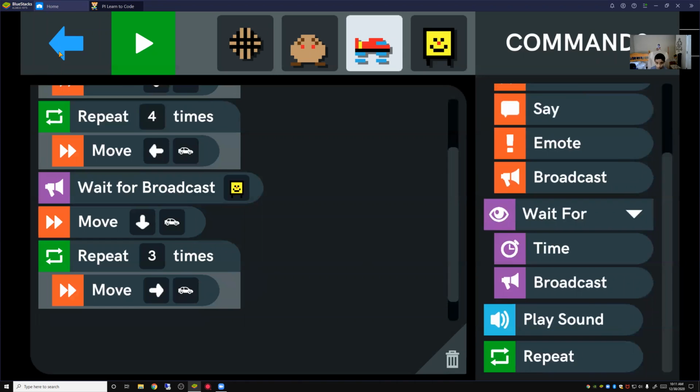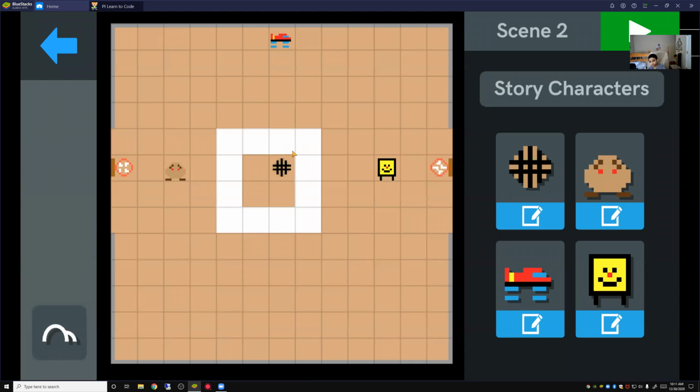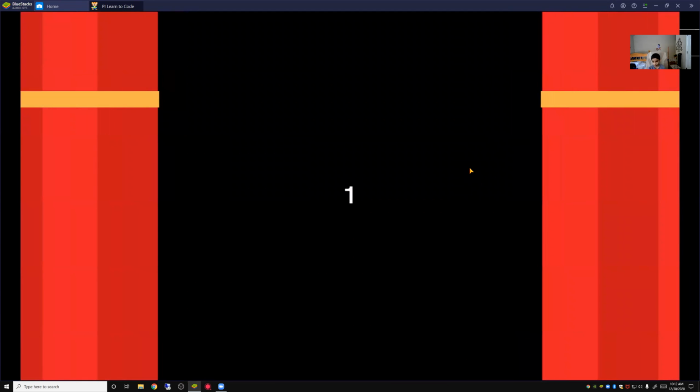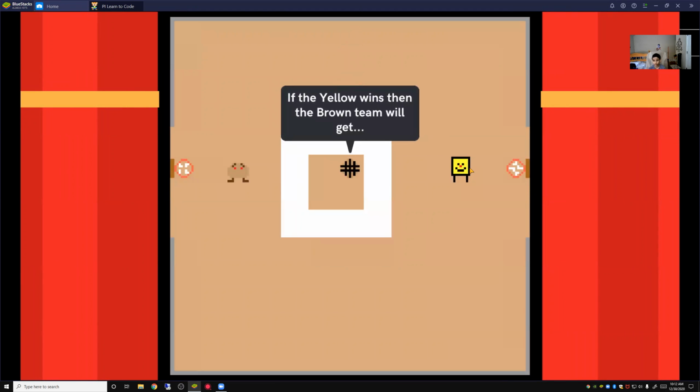Now I think that works. So when he repeats this, he'll then capture the ball, and let's see how that works. Okay.